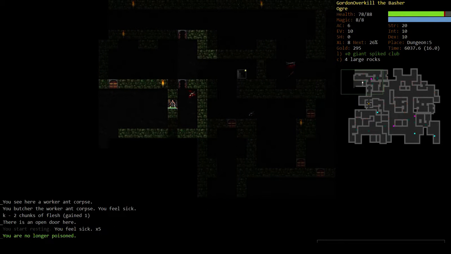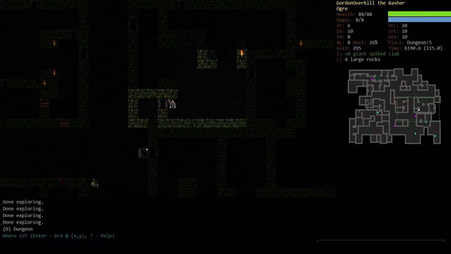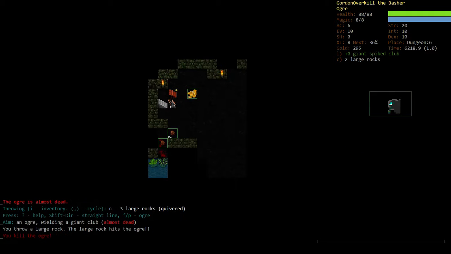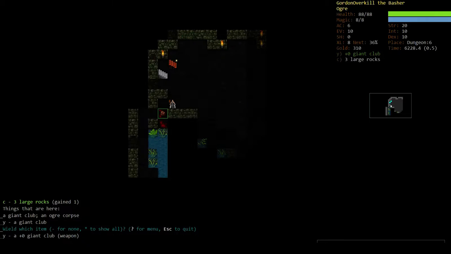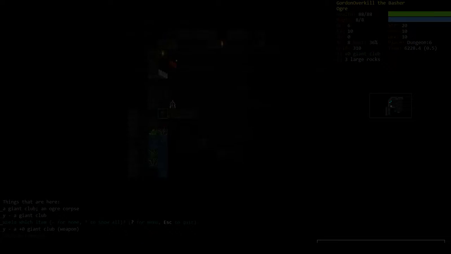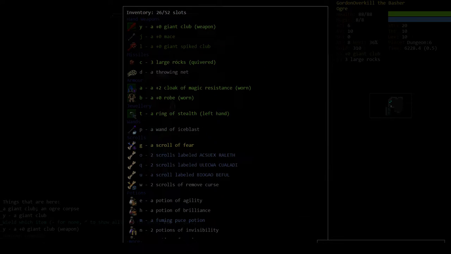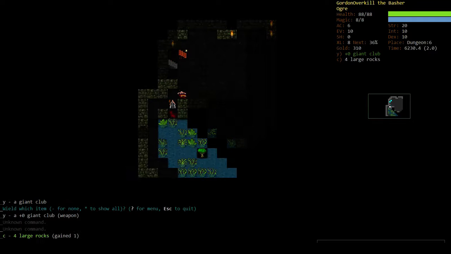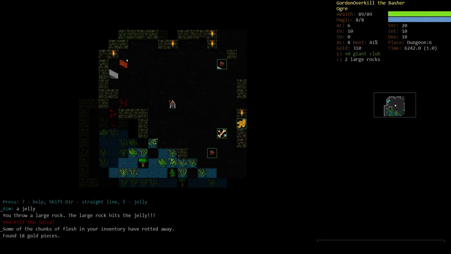See, we already got 88 hit points, which is a big lot considering that we're only level 8. But you see, armor class 6, evasion 10. That's far from fantastic. We've got an ordinary giant club now, and I'll change to that weapon because the ordinary giant club also has a really high base damage, 20 instead of 22, but it attacks a lot quicker. It just needs 18 instead of 24 for the minimum delay. I think that's definitely the better weapon at the moment.